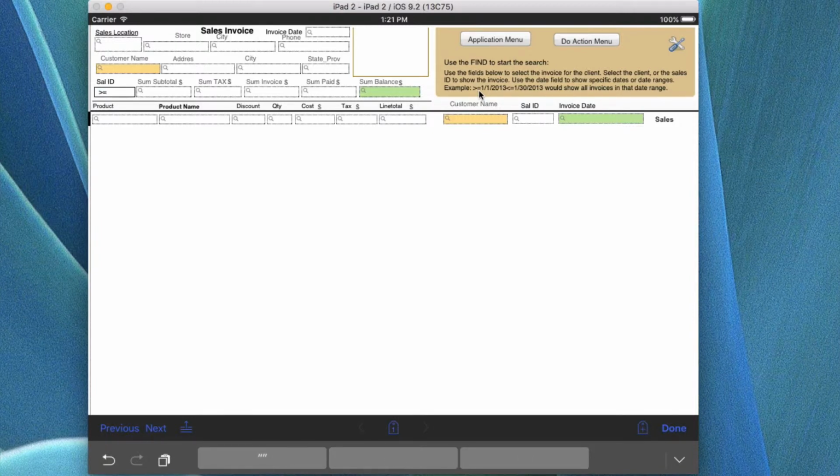And then we're going to put a date or ID number. And I'm going to put in 1 since there's a starting invoice. Now why would we do this on an invoice range? Say for example you want to see all the invoices for any date range, a day, a week, a month, a quarter, or whatever. You could see all the invoices for that period of time.